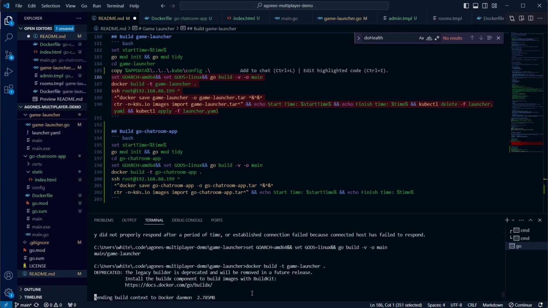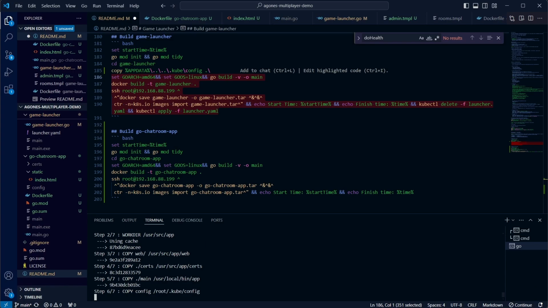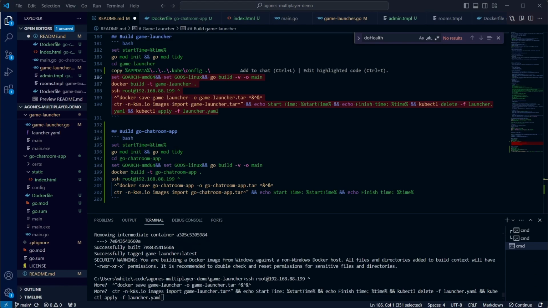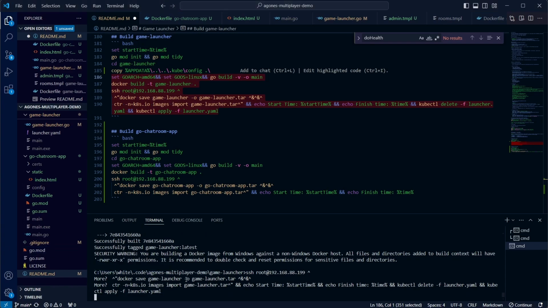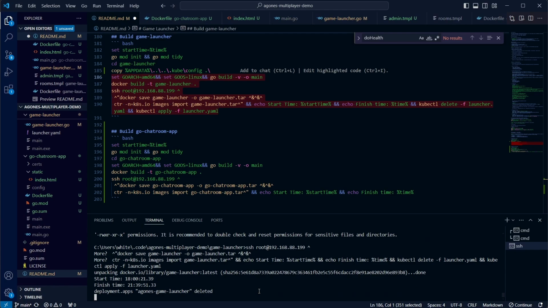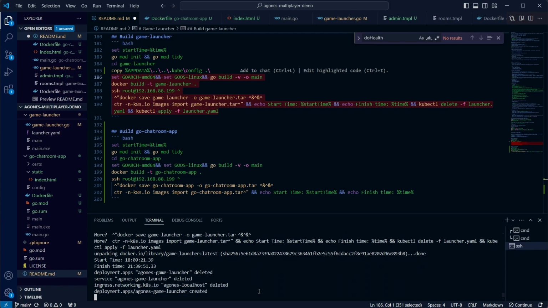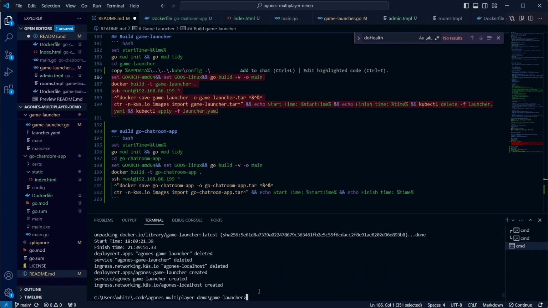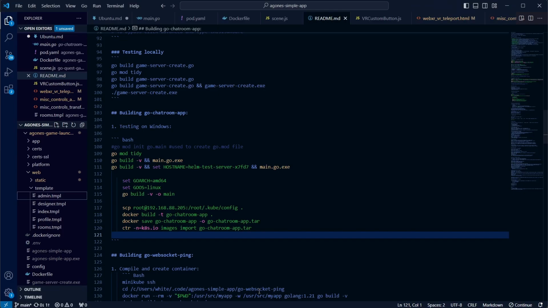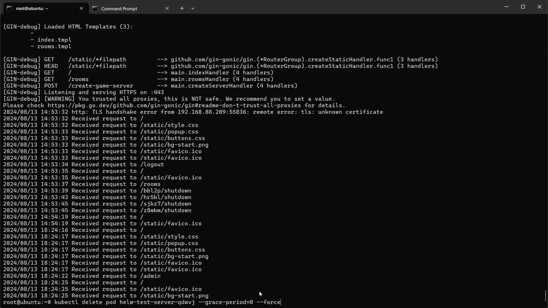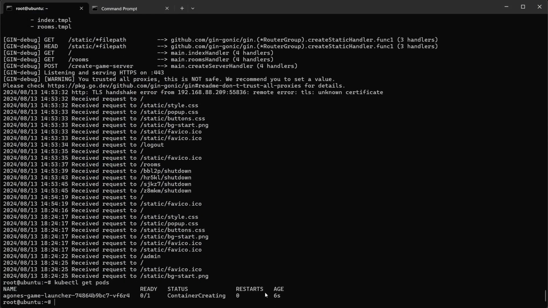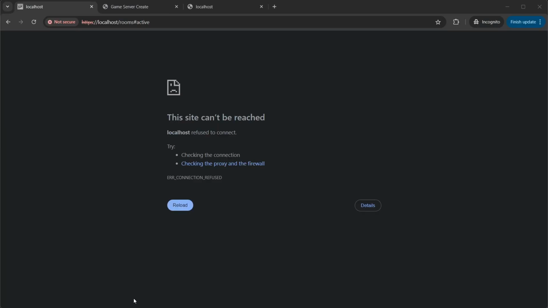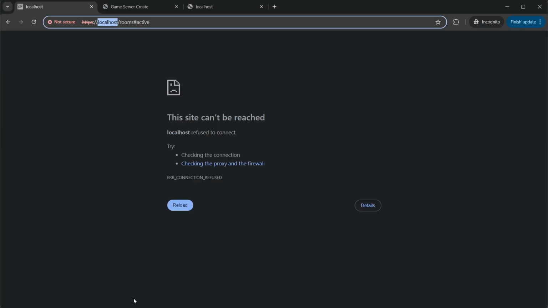The idea is that when it creates a container, it exports it again into containerd. Basically, I save it as a tar file and then import it into containerd on the virtual machine where I have the Kubernetes cluster. After that's done, I deploy the YAML files so I can access the launcher, and it can be seen in the get pods command.